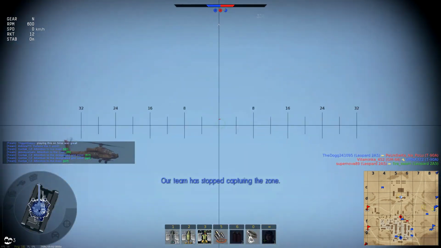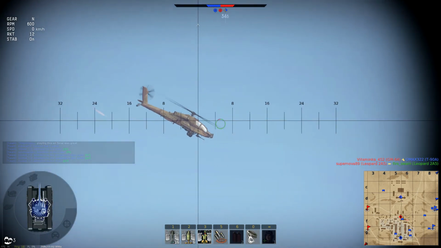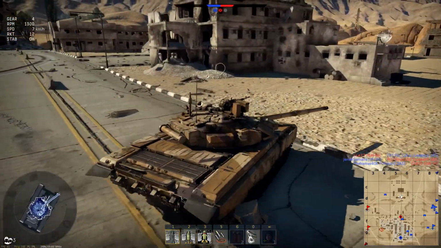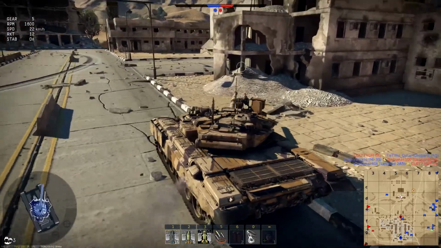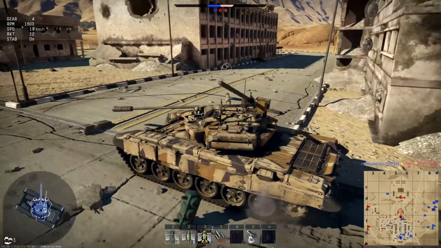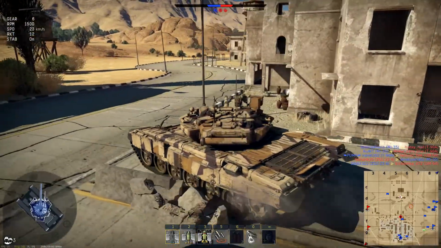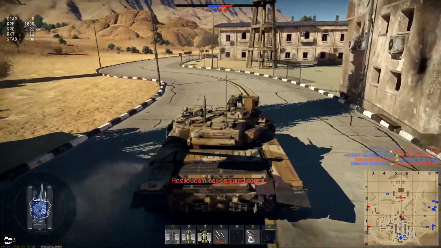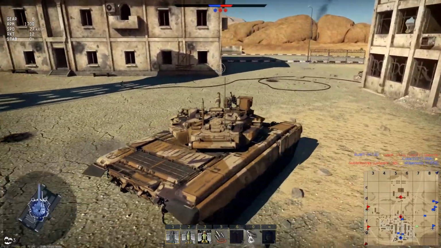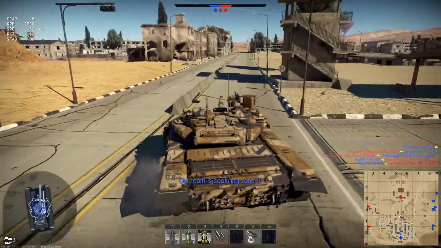Oh, come on, that was like a direct hit. Come on. My friend just died. Well, let's see who's here. Keep it pointing this way, though. Kill them. Enemy forces have captured a zone. Let's push towards B.